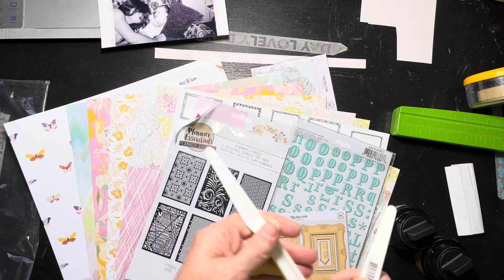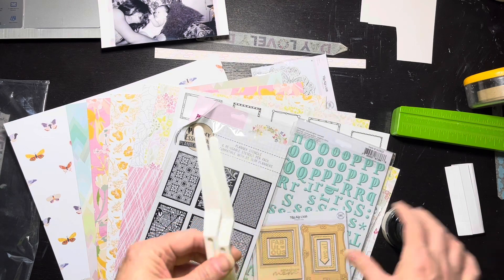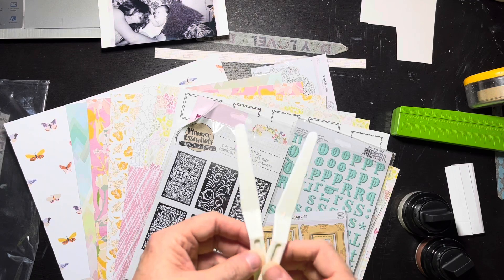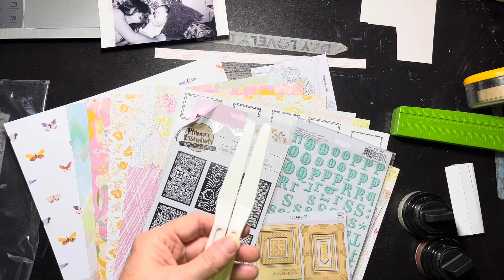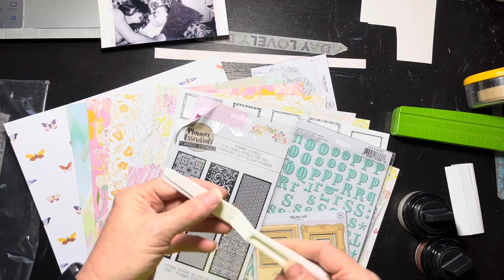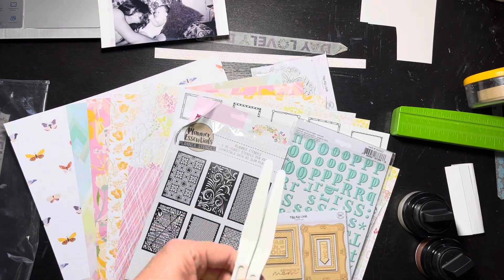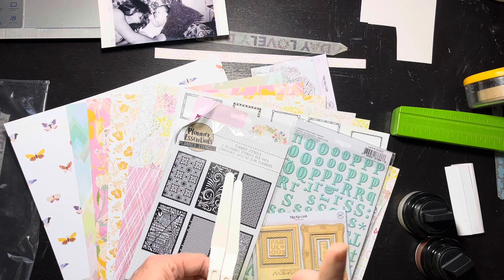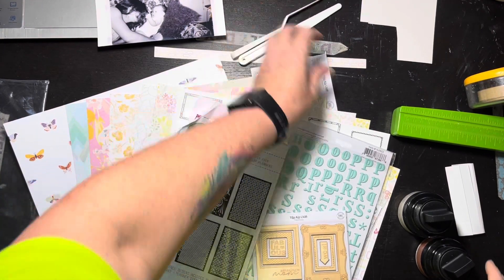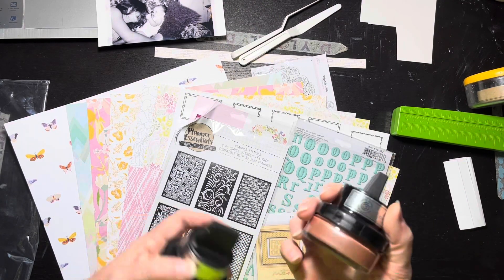Miss Anna over at Peace Craft Love sent me some happy mail. I had been talking about how I had to use a cheese knife for my multimedia work, and she was kind enough to stick two palette knives in the mail for me — so sweet. I'm going to share a link to her shop below; go check it out. She's got great stuff and on Fridays it's Five Dollar Friday, so if you see this today go check that link out for something five dollars.